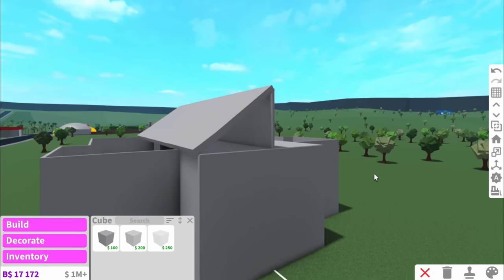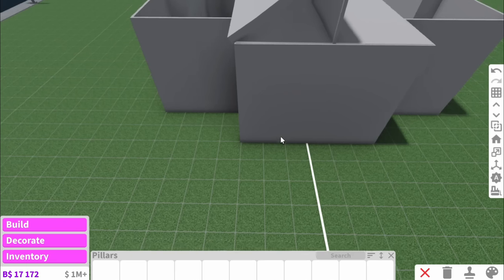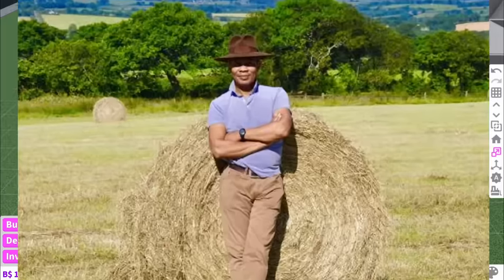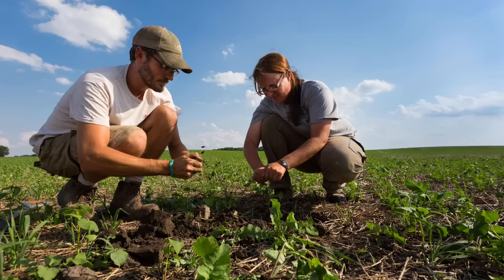So this is what I've done so far. Obviously, it's a symmetrical house, so I've only done half at this point. But I did want to move on to pillars. I'm quite a chaotic builder in that way. These pillars really give me farmer, like Farmer Gerald or Farmer Bob. I don't know who those people are, but they're my new besties.